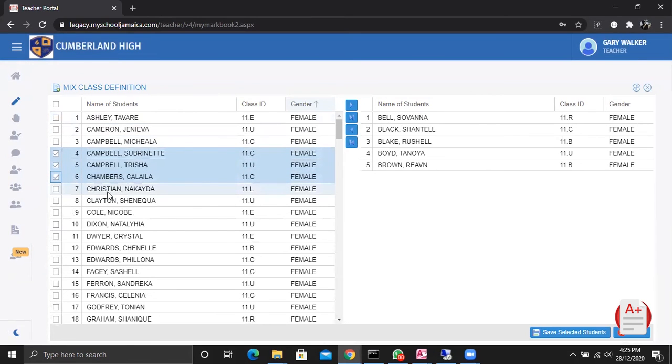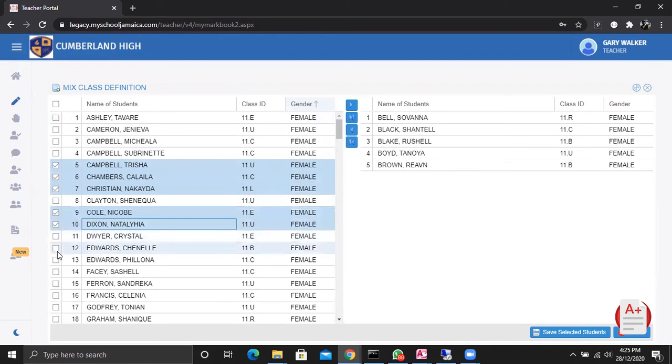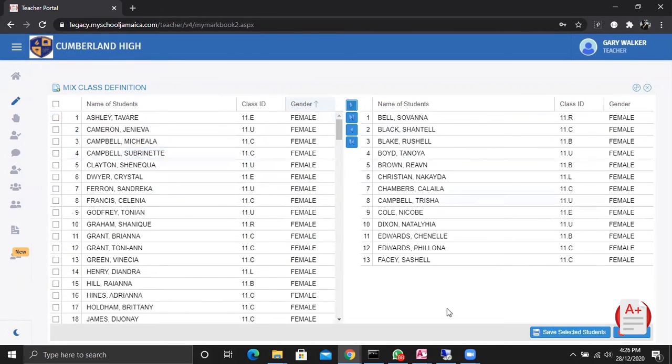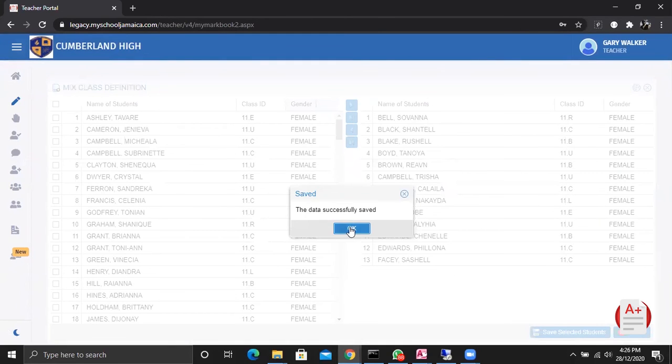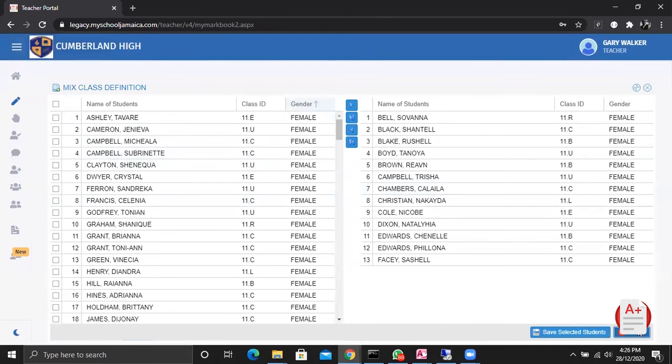But you notice I have these three selected. If I try to select my fourth student and click here, I will lose my selection, and that's okay because that's by design. To solve that, you hold down the control key on your keyboard and then you make your selection. So whether you select from the list or from the checkbox, the selection will stick. Once you're done with your selections, you click the add button to add the selected rows. Once you're done, you click on save. You click on OK to confirm your save, then you close your window.